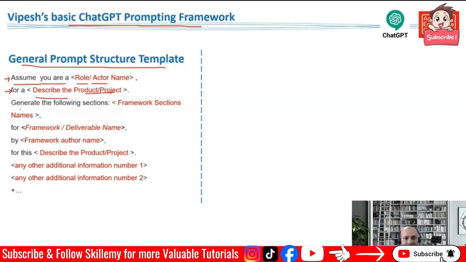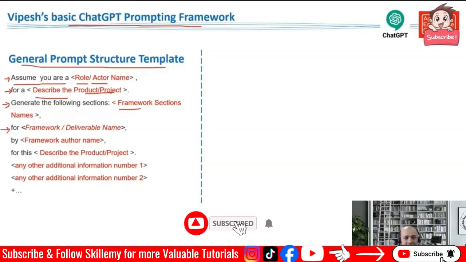Then in the third step, we are asking ChatGPT to generate various sections of a framework. So let's say you are building a product vision board, so you specify the sections which you want ChatGPT to generate for the product vision board, for example, vision, target audience, or those sections.